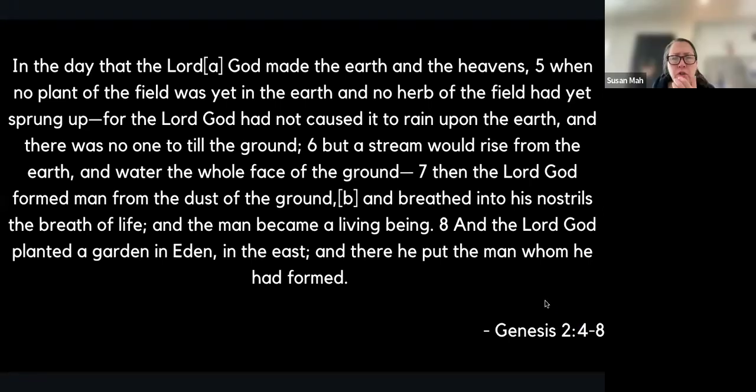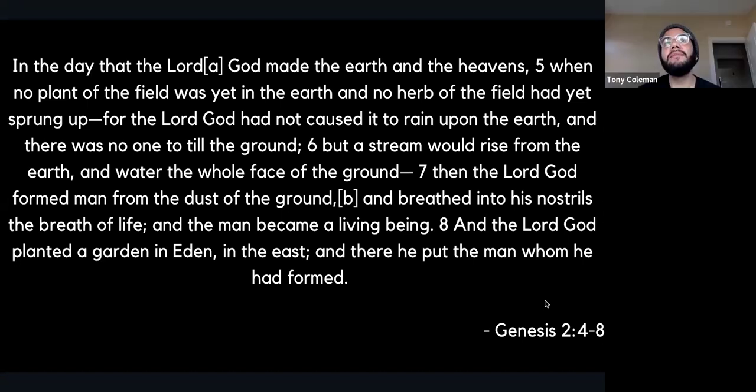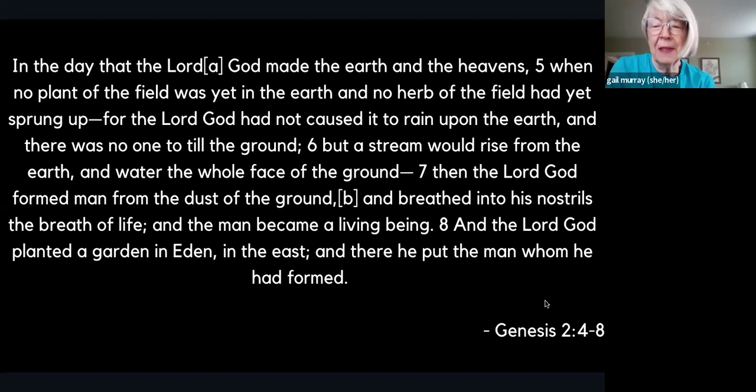Isn't there some version where she's not made out of the rib? No. Well, I guess you could make the argument that in Genesis 1, you just have the creation of male and female. But in Genesis 2, that's the story. It just seems so obvious that these are two different stories out of different, probably cultural time periods, because it's very patriarchal when you get to chapter 2.